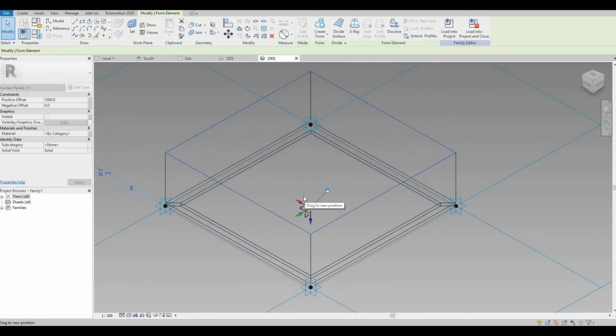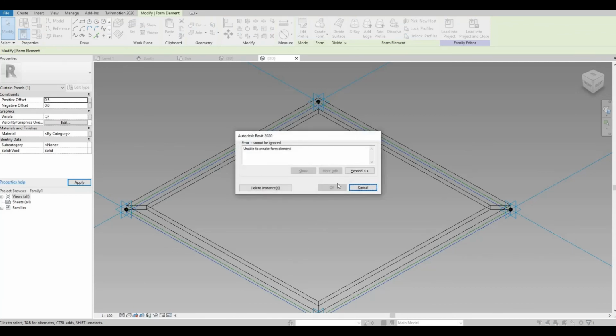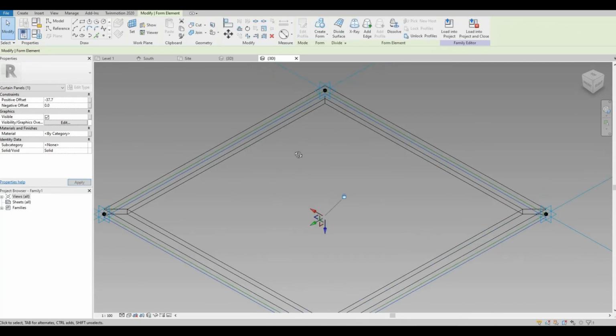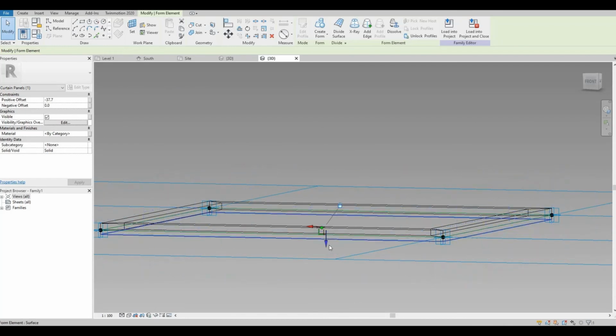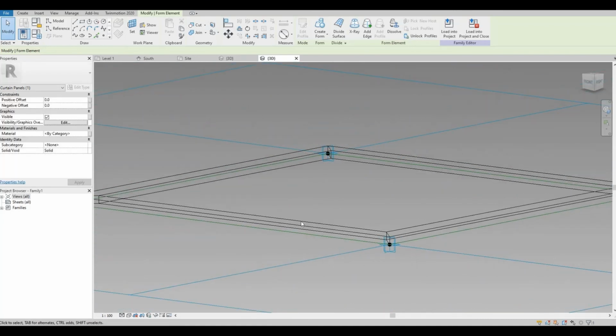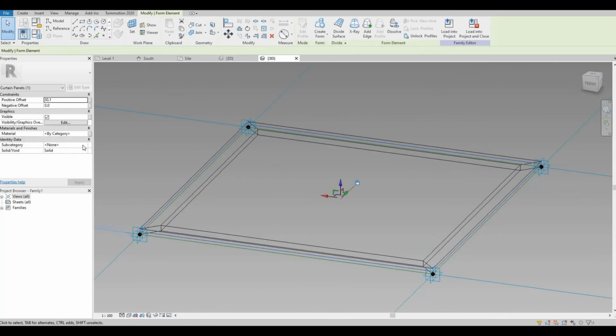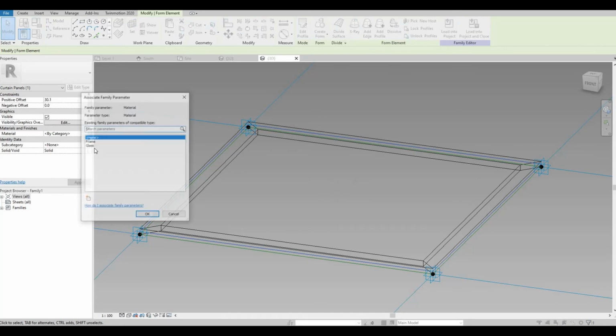Bring it down a little bit, or we could just put a positive offset of 0.5. Or we could just manually create the form. So once you selected the glass, go to materials, click this, and associate that with the glass.